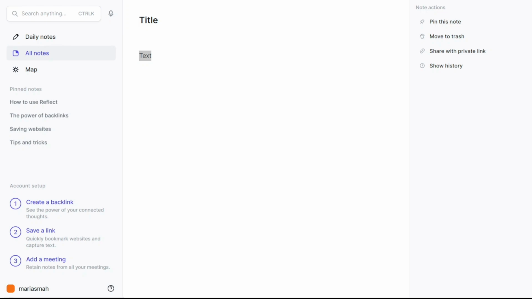If you want to add a link to your note content in Reflect, the process is straightforward. Let's say you mention a website like Wikipedia in your note and want to insert a link to that website. Simply click on the word Wikipedia within your note, and a top bar will appear. In this top bar, click on the option labeled Link. Once you click on Link, a field for the link will appear. Enter the URL, such as wikipedia.com, in the provided field and press Enter. You will notice that the text will change its color to blue, indicating that it is now a clickable link. If you click on it, it will take you directly to the Wikipedia website.